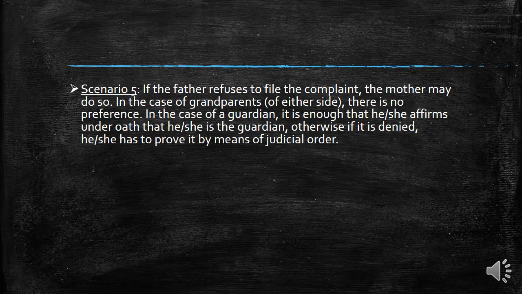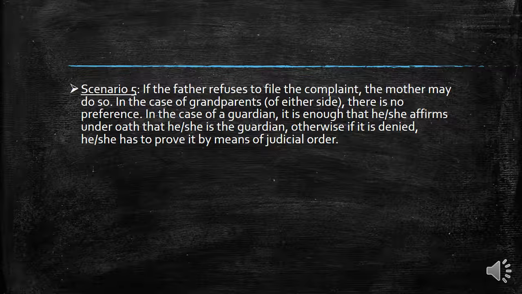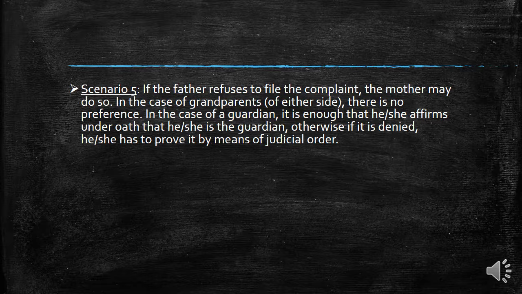Scenario number 5. What if the father refuses to file the complaint? Can the mother do so? Yes. And in the case of grandparents of either side, there is no preference, no? So what does this mean? Either the maternal grandparents of the minor or of the victim, or the paternal grandparents of the victim, may file the complaint, provided the parents refuse to do so.